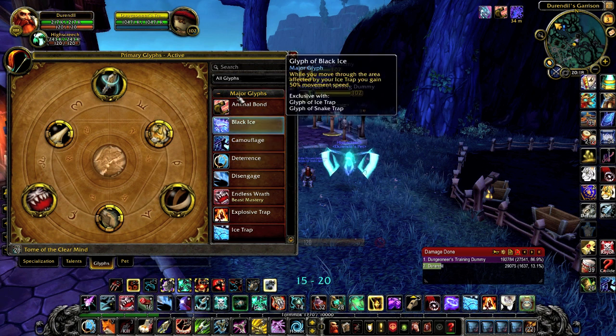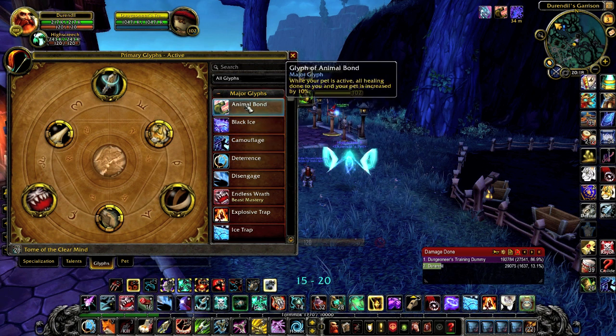Now for the other glyphs. The problem with Animal Bond is that percentage-based heals are not affected by percentage-based healing modifiers. So Animal Bond won't increase the healing done by Mend Pet or Spirit Bond. However, it will increase the healing received by Spirit Mend and Potion, but it's still pretty rare that you need it.